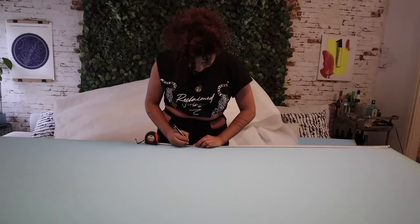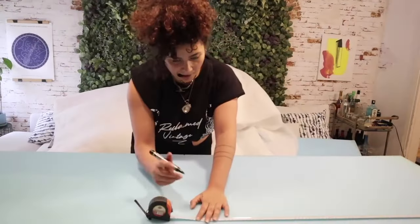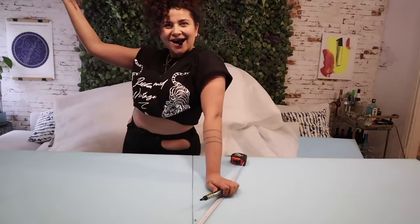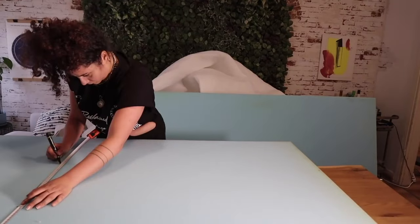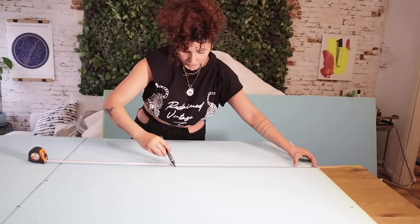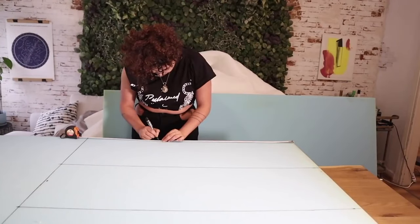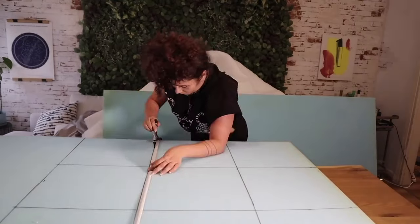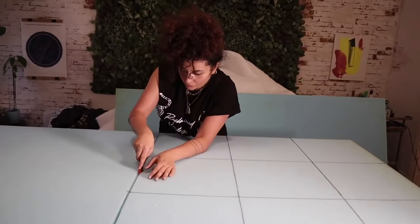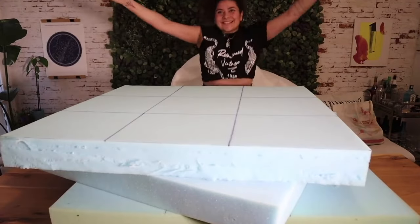If you know me, you know that I love to make tutorials with absolutely no equipment. That's why I use this trick to mark the dimensions of our couch. The size that you need is 90 times 90, and that's why I marked 30, 30, 30 centimeters on every single corner, and then drag the line. This way, we're gonna have the size of a couch, and also we are gonna have written down the spot where the lines cross. We need it later.